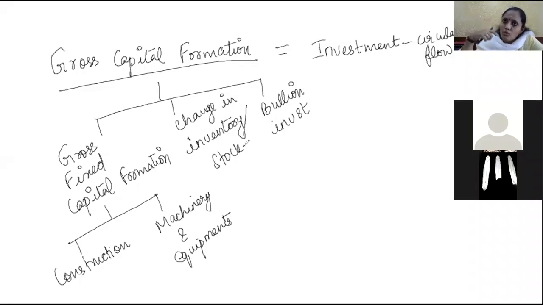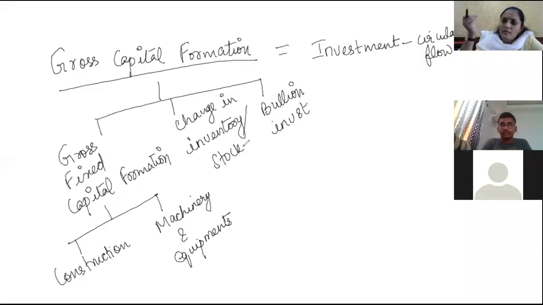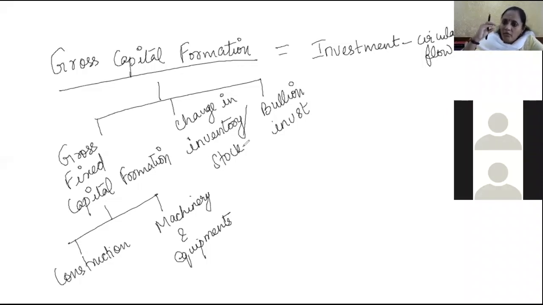Then the necessity of storing more stock comes because I'm going to run more classes. So here is where we understand that a little bit of investment is increasing in terms of change in inventory. It's not a very big machinery or equipment to be placed under gross fixed capital formation, but it is a change in the inventory or the stock, expecting that the business will expand. So I'm going to increase the capital a bit more so that I can run the business in a better way.